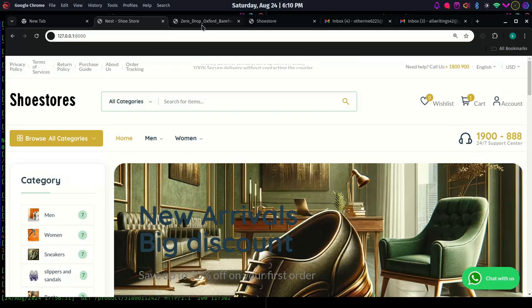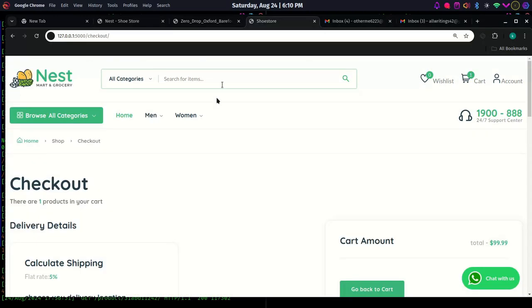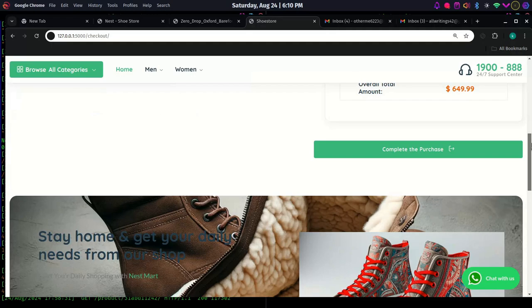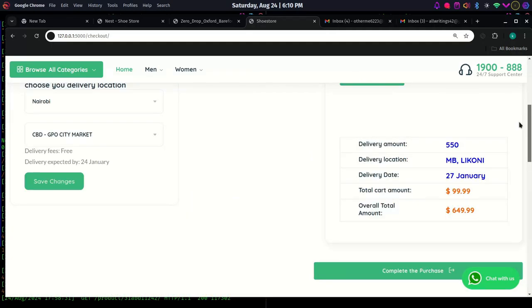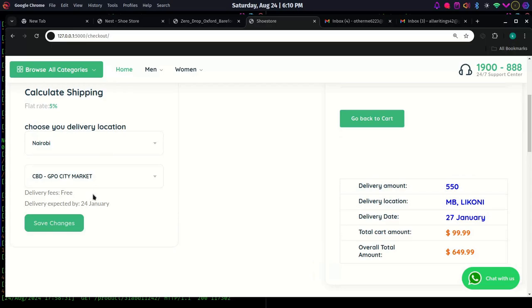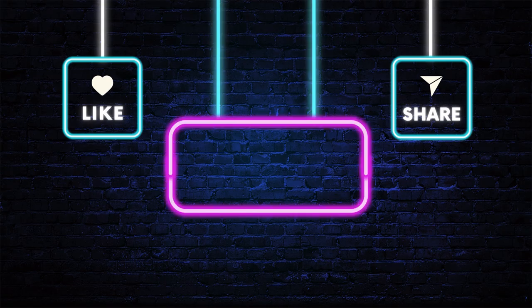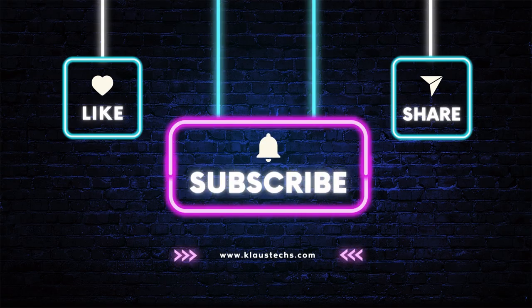Let me just use this beyond delivery model so that I can show you about it. Like I was saying over here, this is the delivery and shipping. You need to add this part to the code so that the user can know how much it's going to cost them to do the delivery.